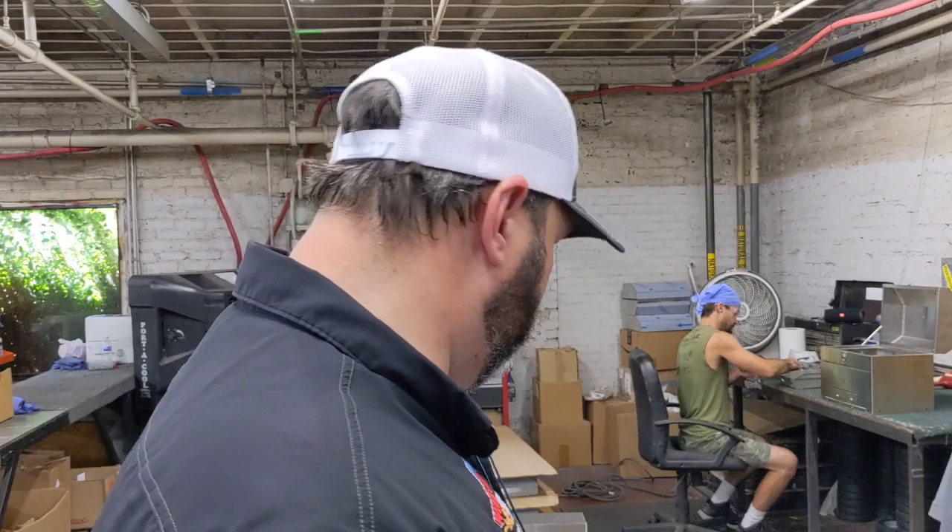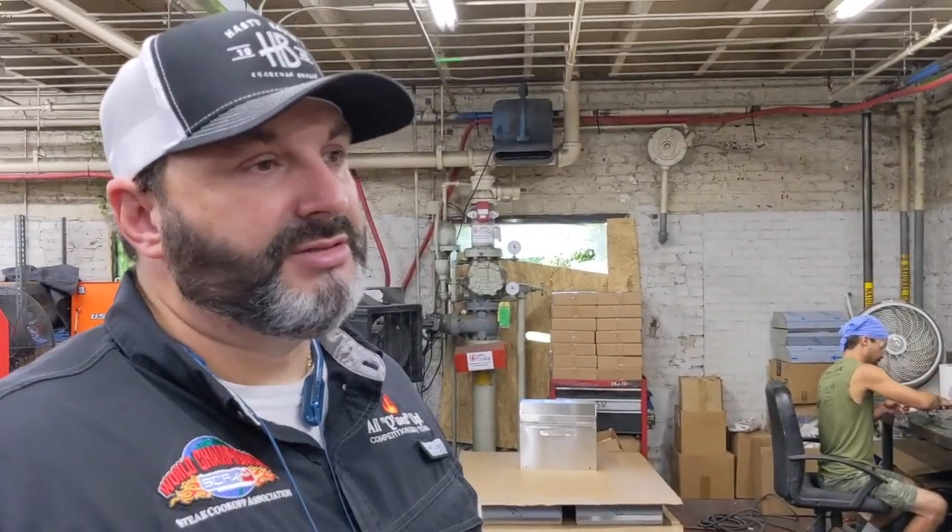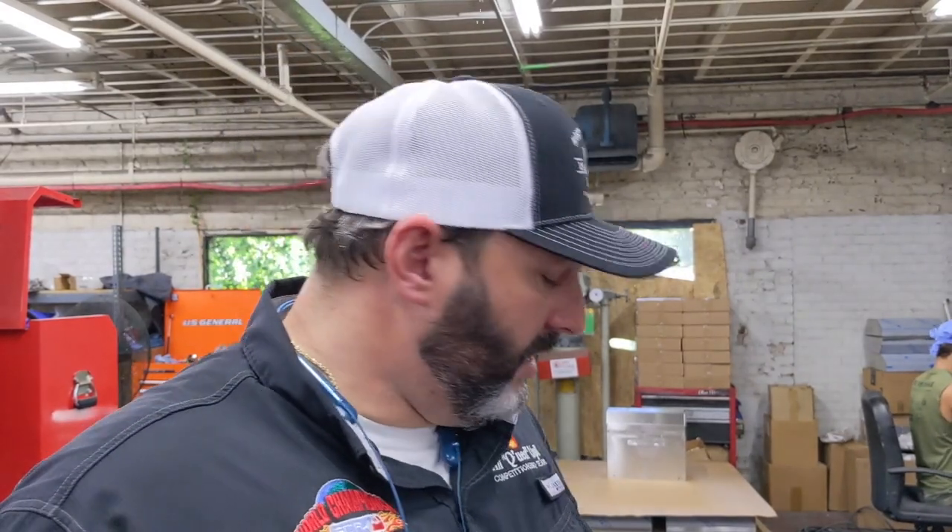I want to tell you, I've put some practice runs — probably about eight to ten steaks — on the HB 250. It's going to be one of the hottest grills out on the market just as soon as these get out to people's hands. It's a great little grill. The Ranger is one of my favorite grills ever, and this grill right here takes the great qualities of a Ranger and qualities of different style cookers like the Portable, and puts it in one total package. It's going to be a great unit.